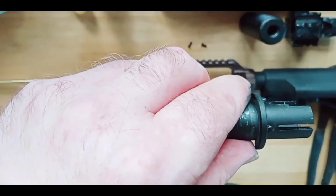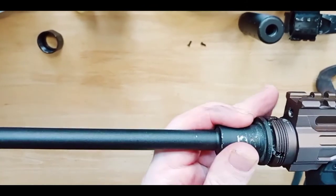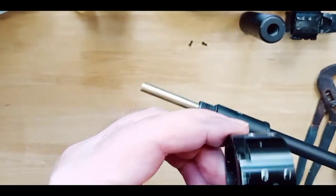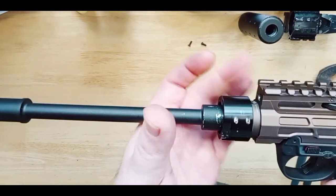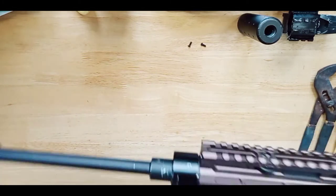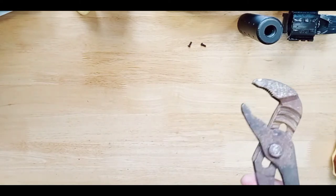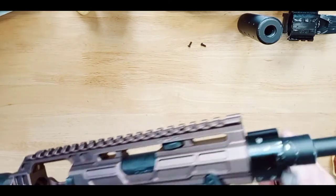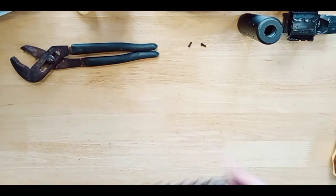Right, I'm going to pause you and I'll be back to you in a second when I've done that. Right, have that done. And see, it's a little bit snug there. Well, there we go. Now, barrel nut. Need something like these, or if you have the, I think they call it an armorer's tool, I'm not too sure what to call it, but for this type of thing. That sounds no good, I don't want to do it anymore.